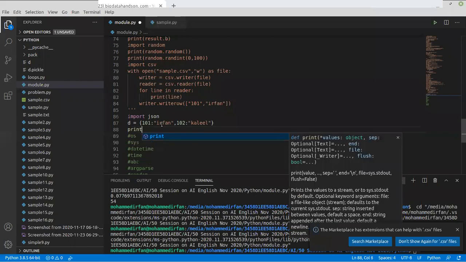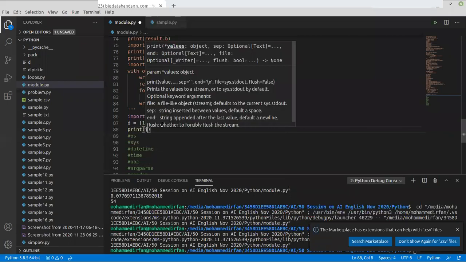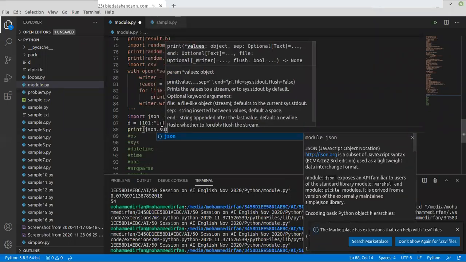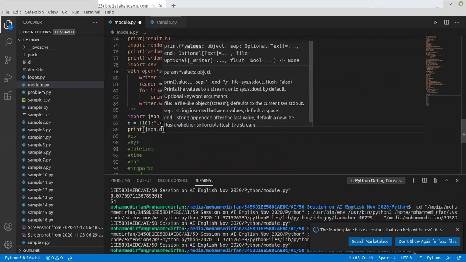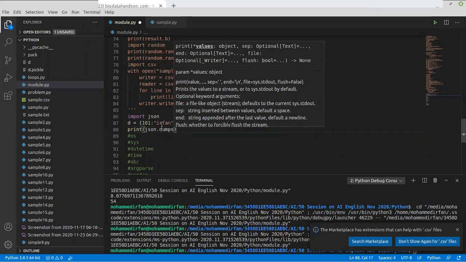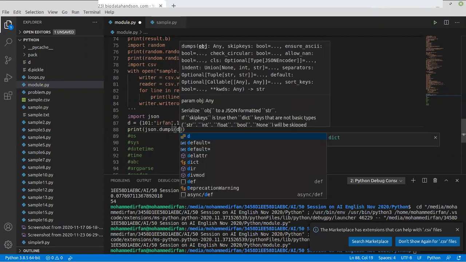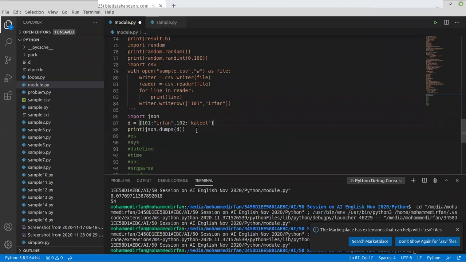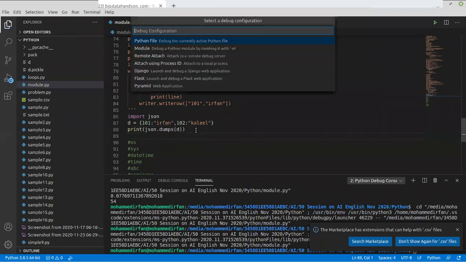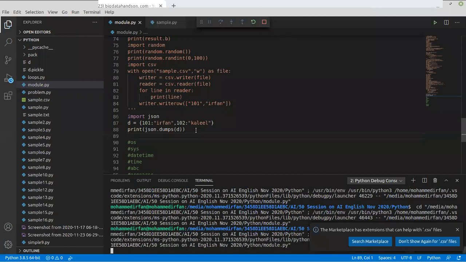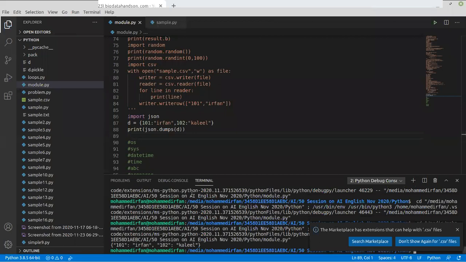For example, print json dot dumps. The dumps function dumps the dictionary or list. You can also do that, list or dictionary, whatever it is. And it will give you the JSON formatted data like this. This is JSON format data.